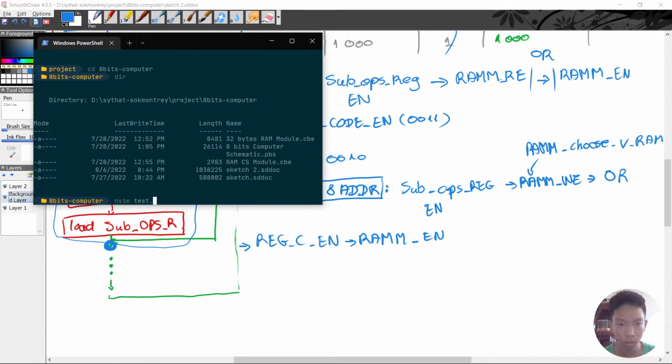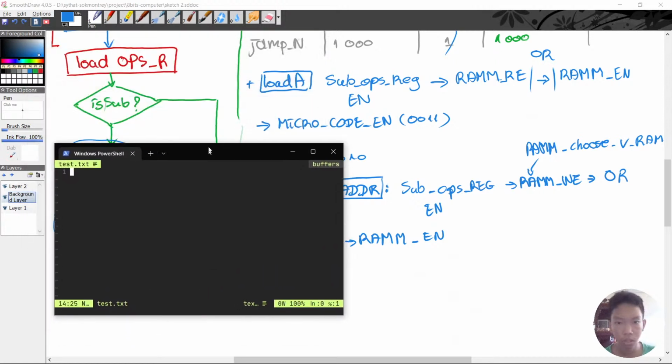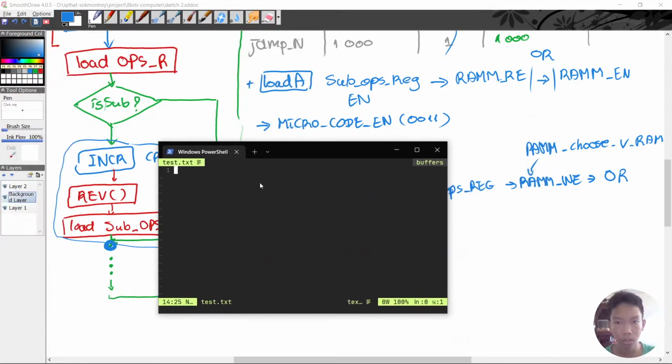Test, just call it test.txt. Now we can do it more cleanly. Load, which basically has opcode, sub opcode.